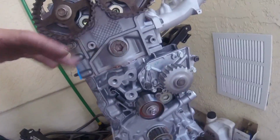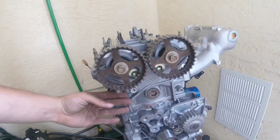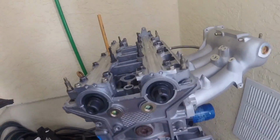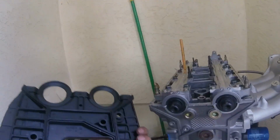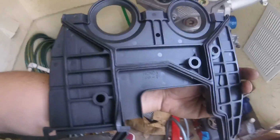And before I put the timing belt on, I need to remove the cam gears so I can put the back timing cover on first, then put them back on, then I can put the timing belt on. Alright, cam gears are off, I got my cover. Don't forget that these plastic covers use a rubber gasket.